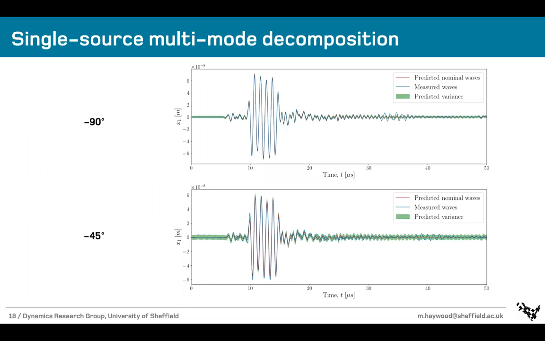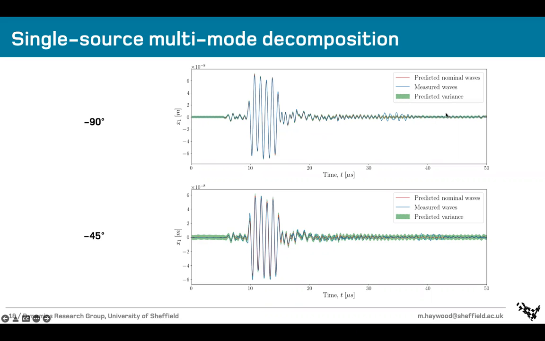So here's an example of this. We've got minus 90 degrees, which is the propagation direction directly towards where the damage was, and then minus 45 degrees, obviously 45 degrees away from the damage. Here you can see one of the advantages of the method, which is that the predicted variance is quite different between these. This is essentially due to a mismatch in the spatial locations because of 90 and 45 degrees, because it's a square cell array.